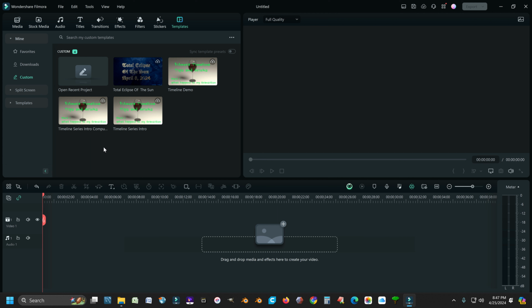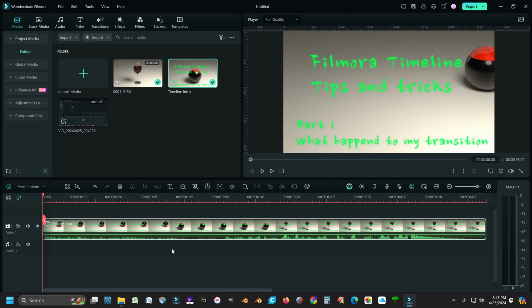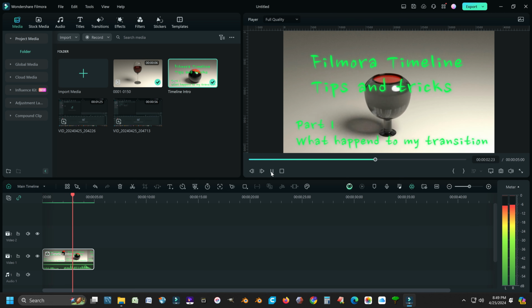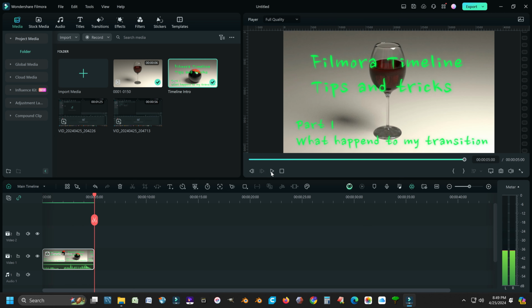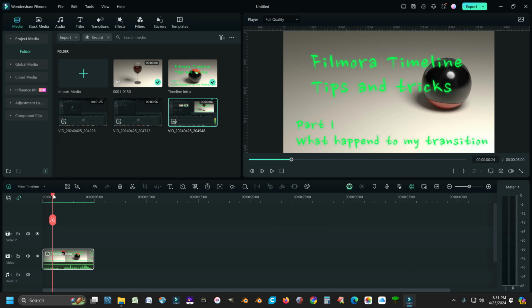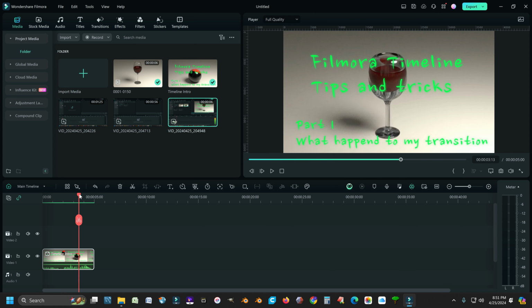Okay, as you can see, I have a couple here. So I'll put one of my templates down here, and let's just let it play and see what it does. What I just played for you had several different things in it. It had a ball that rolled with a rolling sound, transformed into a wine glass, and when it got to the top, it got a little twinkle right up there, and there was a little twinkle sound.